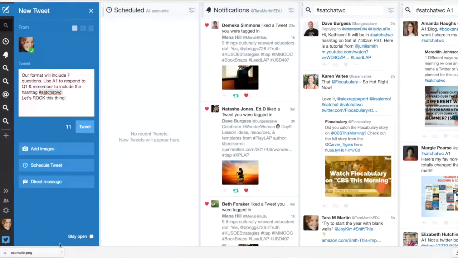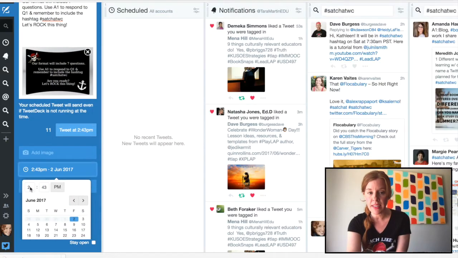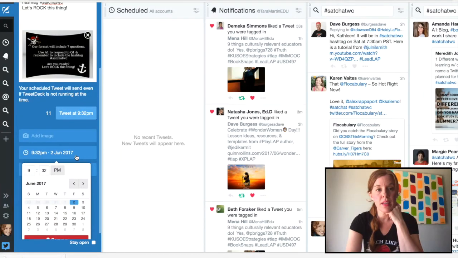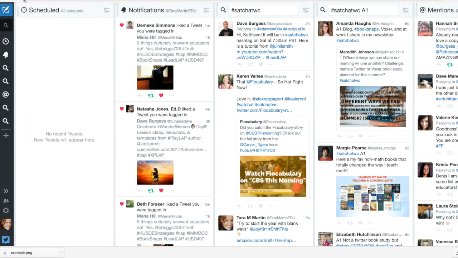You're usually planning this days ahead of time, so you want to make sure that you click the right date and you also click the right time and time zone. To add an image, you just literally drag the image over. And sometimes it doesn't show up right away, so you want to go to refresh.